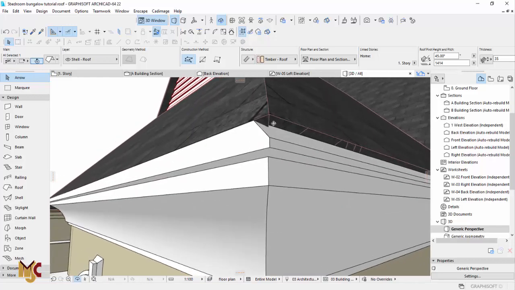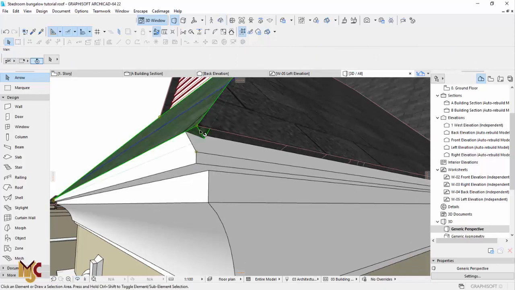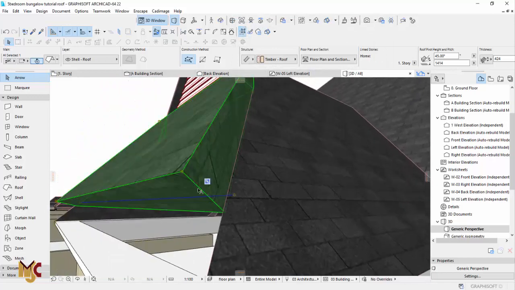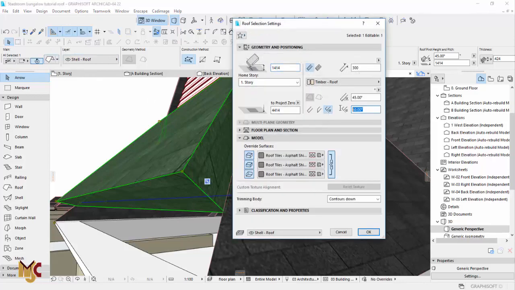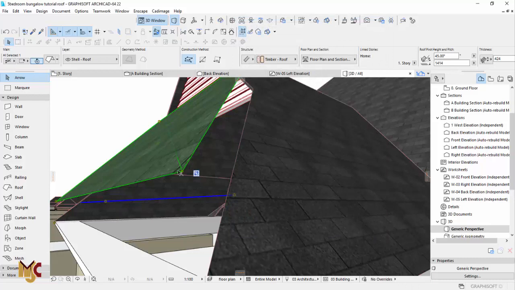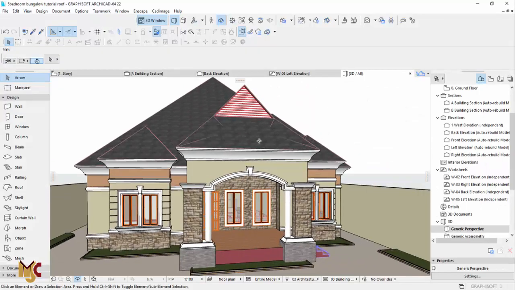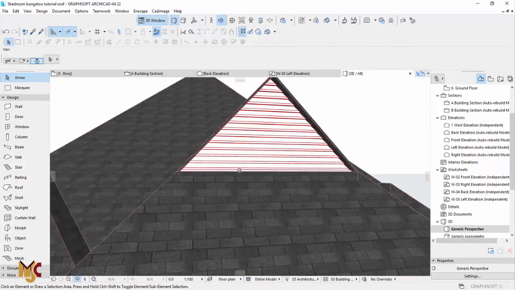So you can see it has an angle right there. As you can see, if this was actually thicker, you see what we have, which we don't want. So it's better that when you activate this, you put it to 1. So you can see it is just plain. So you go ahead and change your thickness to 25. Okay, so we are going to do this. Let's draw this.